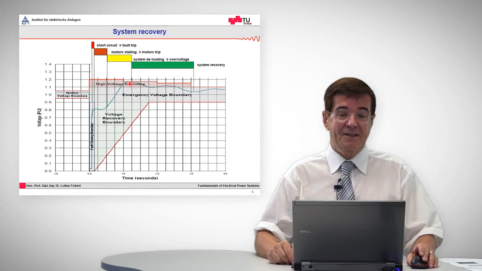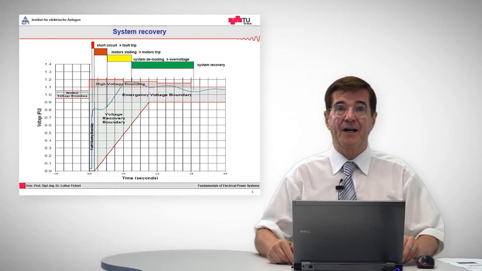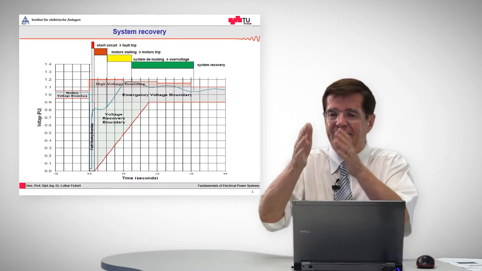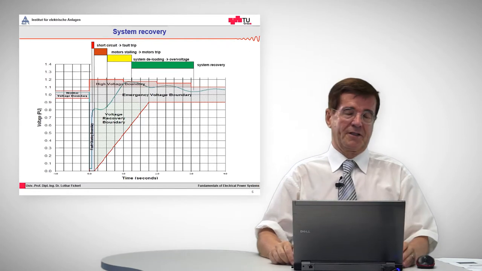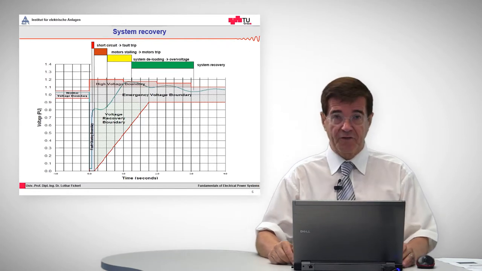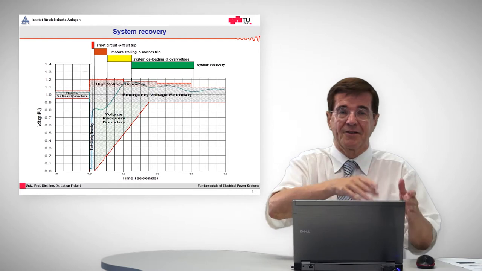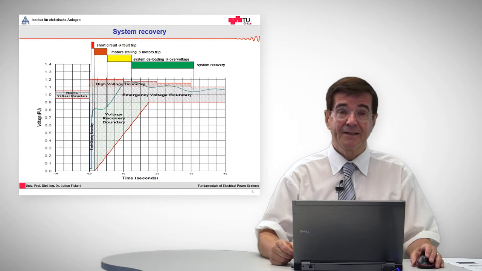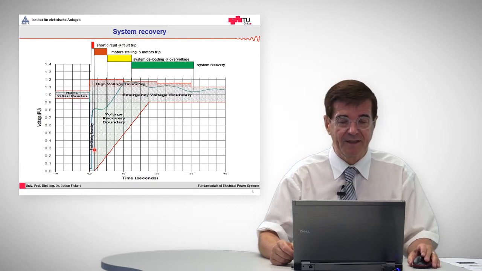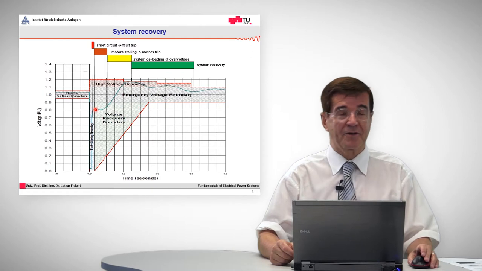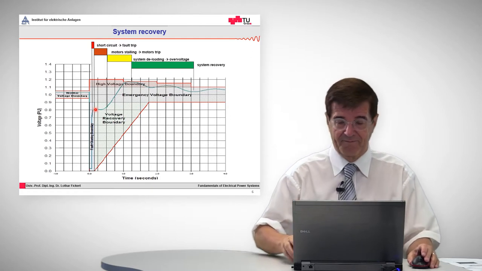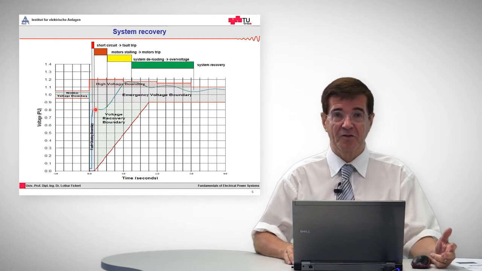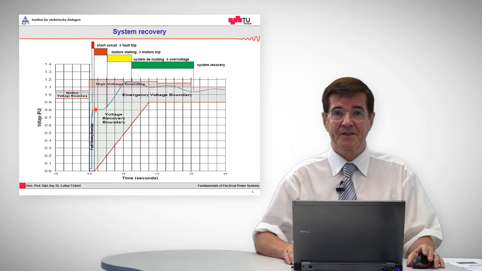What is important nowadays: most of these units that feed in are inverter-based. The inverter chops the current and aligns the current slots to the voltage. But if there is no voltage, then these inverters have difficulties in getting the right current at the right time slot and they may trip out. That will mean that after short circuit, once this has been cleared, the voltage will not go up at all because there are no generating units anymore. This is a job that will be tackled and solved in the next few years, but at present it still is a problem.